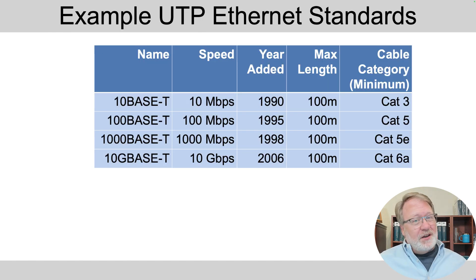Now there are lots and lots of Ethernet physical layer standards. It's all part of the IEEE 802.3 standard. So the standard itself is a huge PDF document, but there are individual parts that define different physical layer standards. Here are four of them that occurred over some number of years, as you can see in this year added column in the center of the table. You can also see that as time progressed down the table that the speed increased 10x. It went from 10 meg to 100 meg to 1000 meg, 1000 meg equaling one gigabit per second, and then up to 10 gig.